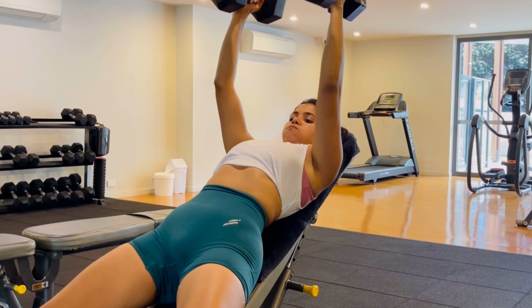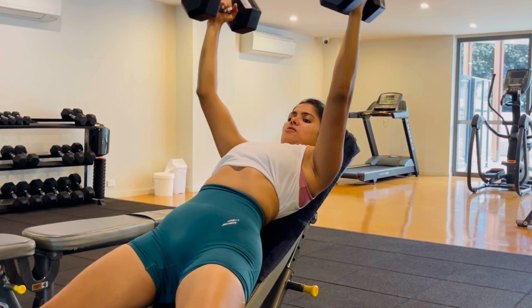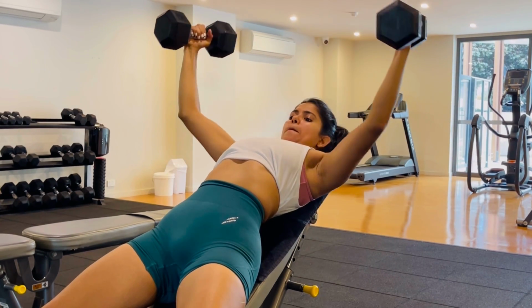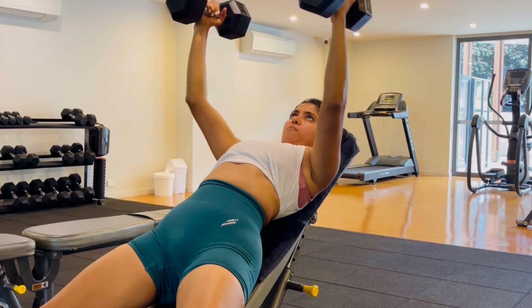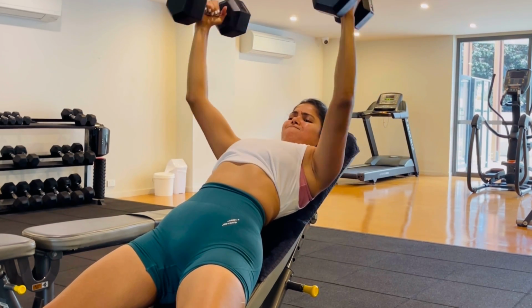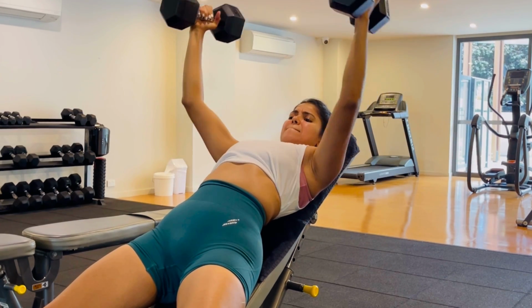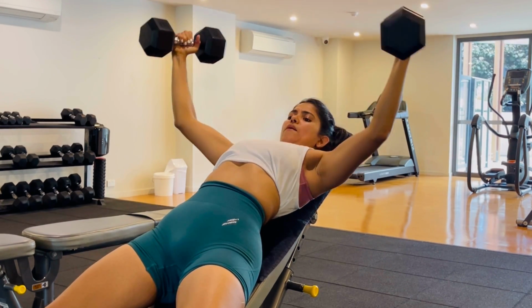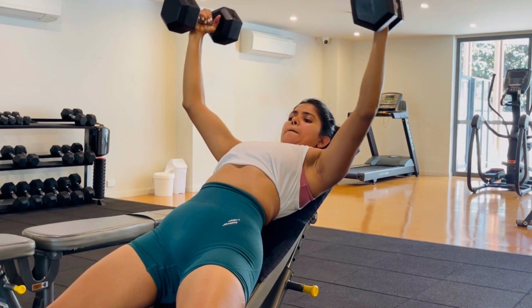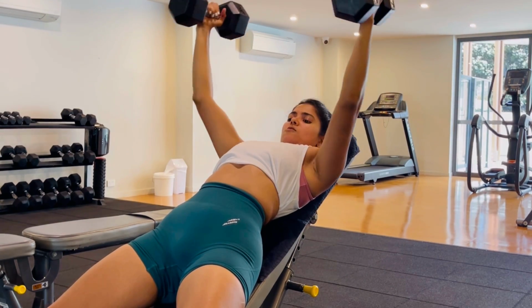So again, fantastic exercise. If your goal is to develop your chest, doing all sorts of these variations is very, very important. With this exercise, a lot of people say that they feel a lot of tension in their biceps. You should not be feeling anything in your biceps. Majorly, you want to make sure that when you are flying upwards, you're using your chest muscles, in that section where your chest muscle fibers come and attach with the front of your shoulder. Right in that area is where you want to put all the tension to fly those weights back up, right? And when you do that, all the tension will move away from your biceps.